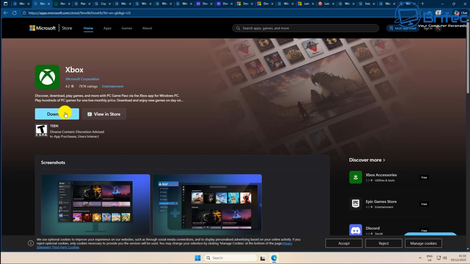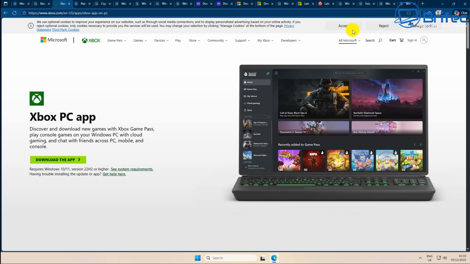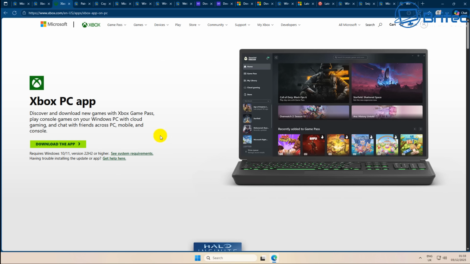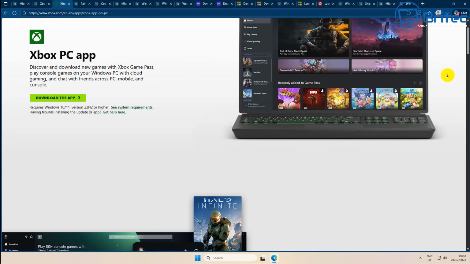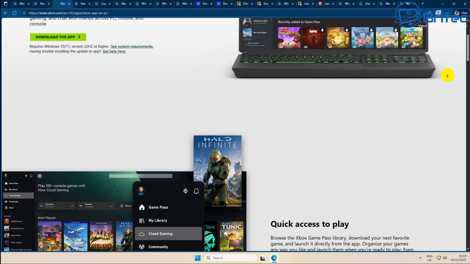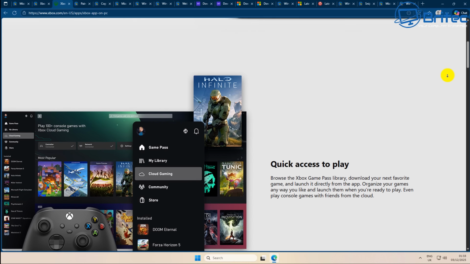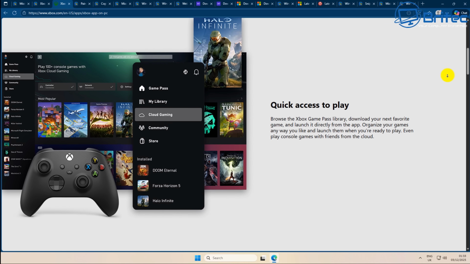If you use the Xbox app and you play games on here, then you will need to download the Xbox app. Not everyone's going to want to use this, but if you do, then by all means you'll need to download it and install it onto the system. You can even download it from Xbox themselves and install the app that way, or you can use the Microsoft Store and download it from there.